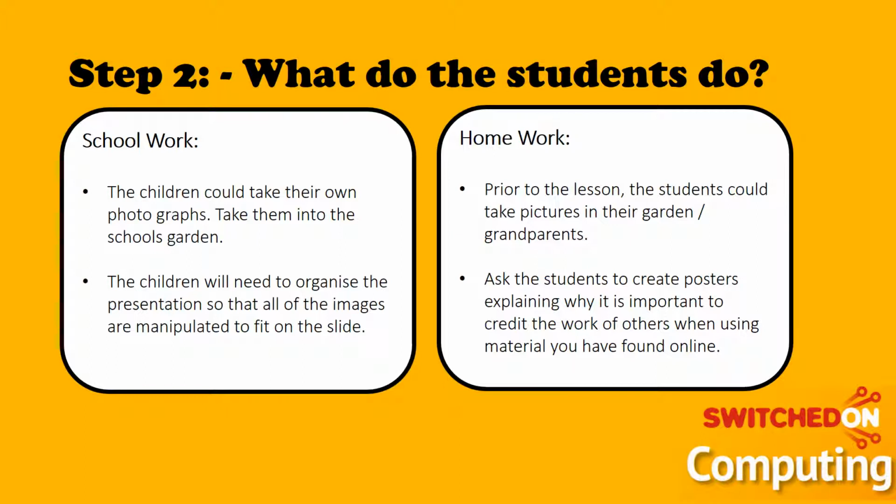Prior to the lesson, you might want to get students to even take their pictures in their own gardens at home. You could bring your own device within your school and get your students to bring their iPads or iPhones or Surfaces or Android devices, all these different devices they could bring in, and then ask your students to create posters explaining why it's important to credit the work of others. So you're getting them to think about copyright there.